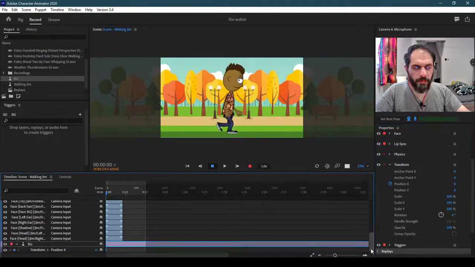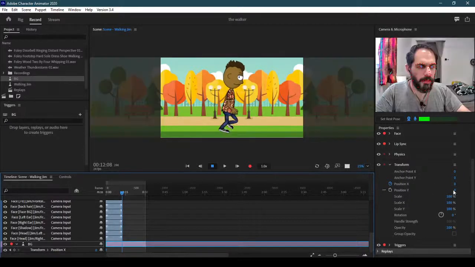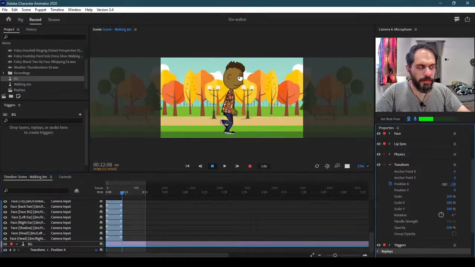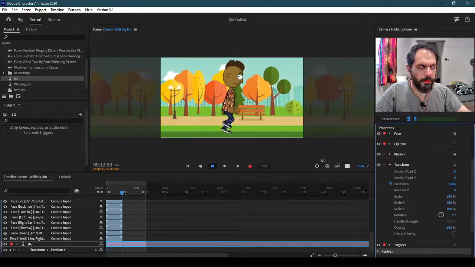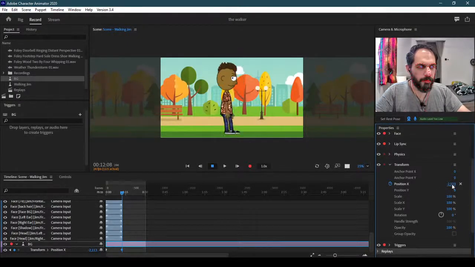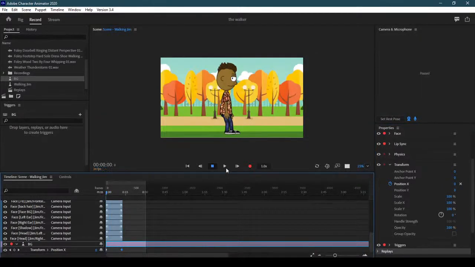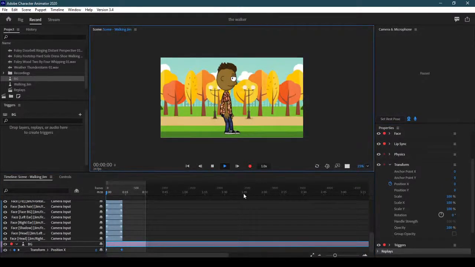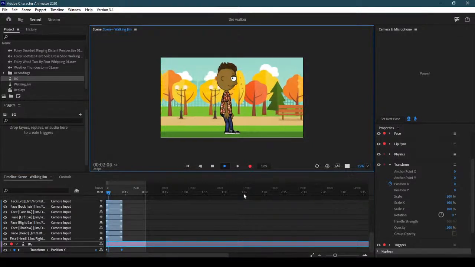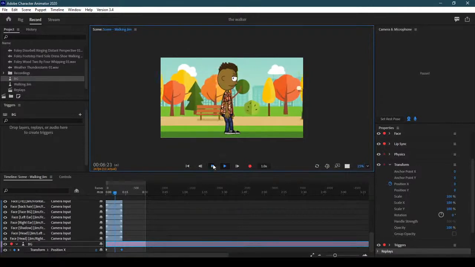Okay, now I will go a bit forward here and start moving this position a little bit in the negative direction, so it will look like this. Now if I play this, you can see this is how it will look.